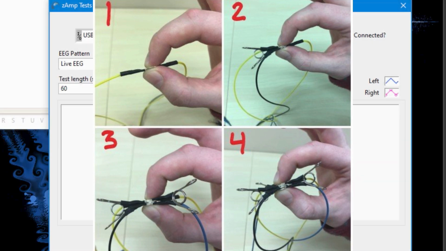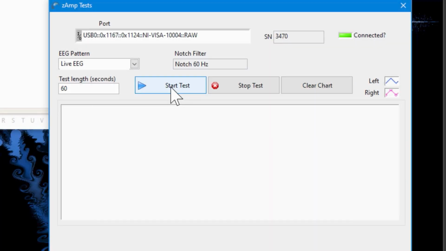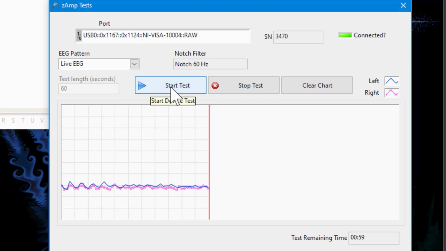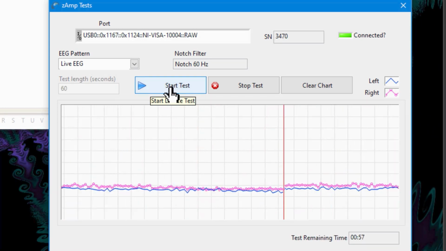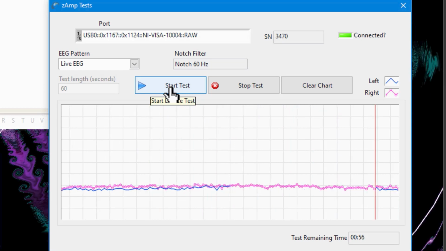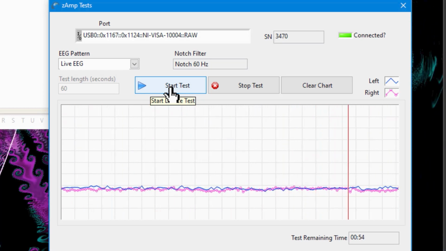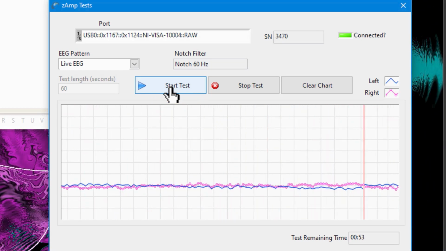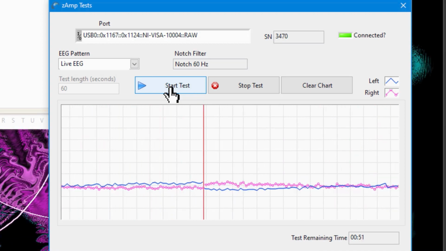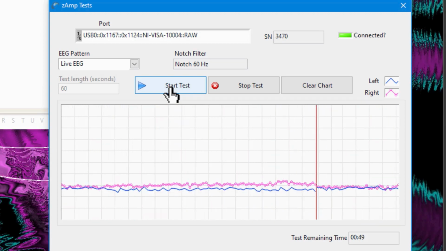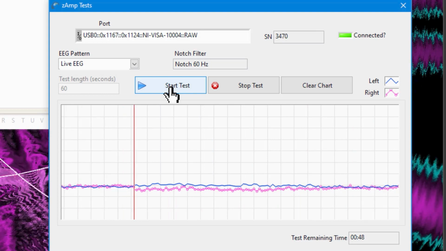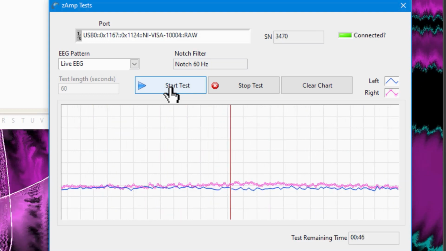Right and left, right on top of each other. If they're good, they're going to be like this. Not exactly on top of each other, but really very close. You can see right is the pink and left is the blue. Always in everything, the right is pink. I always remember right is red and red is close to pink.